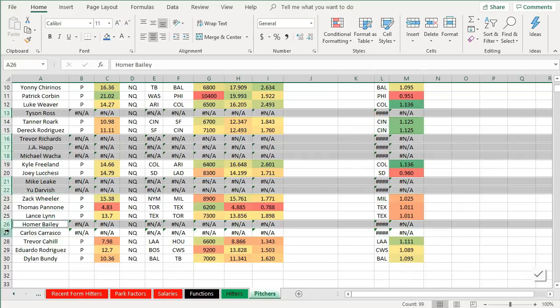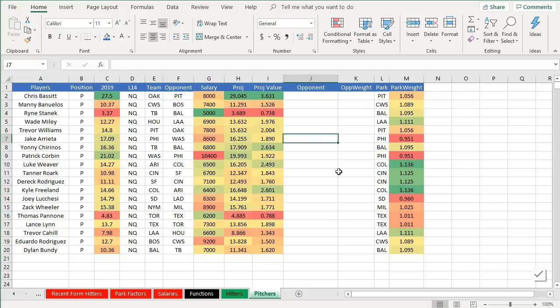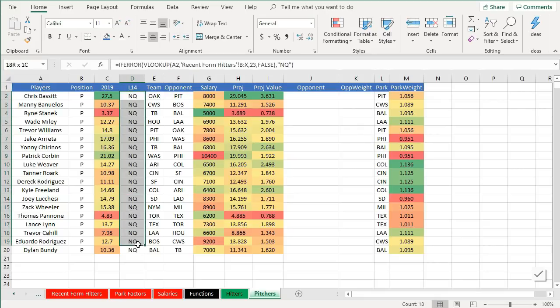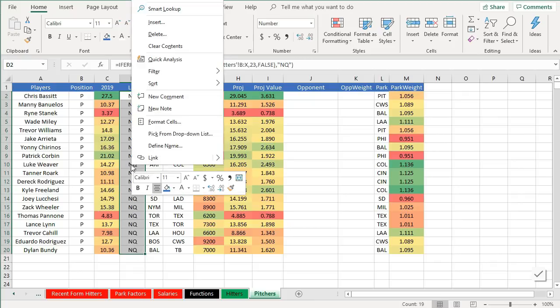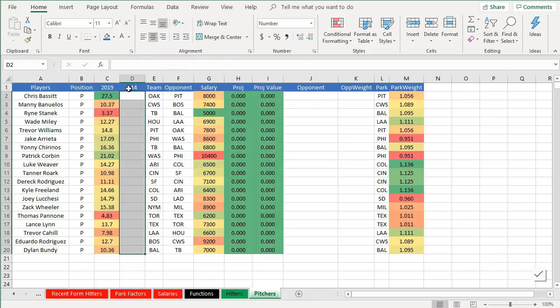If I would have grabbed the full slate, that would have looked much more like this. So now that I have it, I can say, okay, cool. I've got all my pitchers in here. I've got their 2019. So this is still coming from that salary sheet. This will have to update because we're not going to come from recent form. So actually I will again clear this out so that I know it has to come in, and I will change it to last 30.